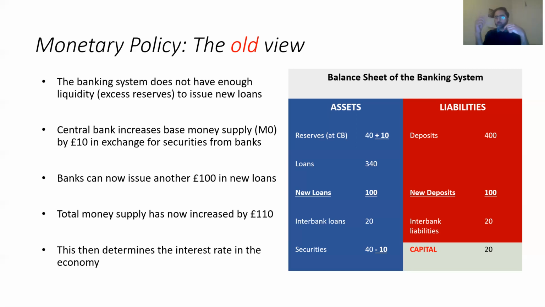So what does that mean? These changes in demand and supply for new loans, almost all of the time in the economy, mean that the price of these loans, or the interest rate, will keep on fluctuating. It will keep on either increasing or decreasing in order to make sure that the loan market remains in equilibrium. But this is not good. Why? Because the interest rate is really the key variable which determines how much firms or households will want to borrow. It's the cost of borrowing, right?